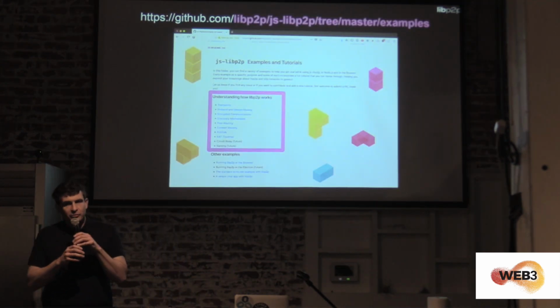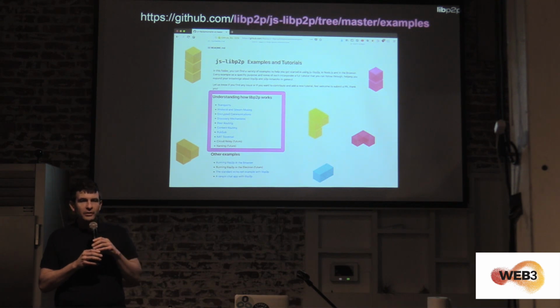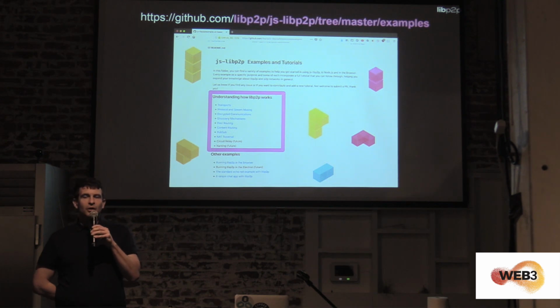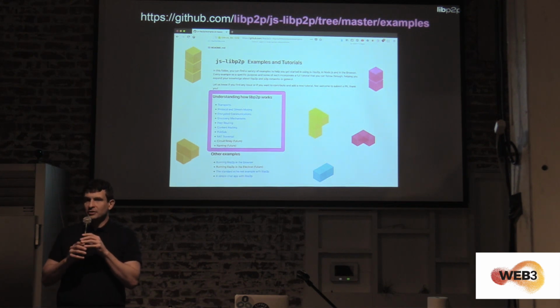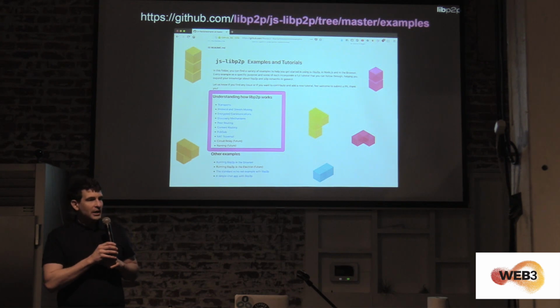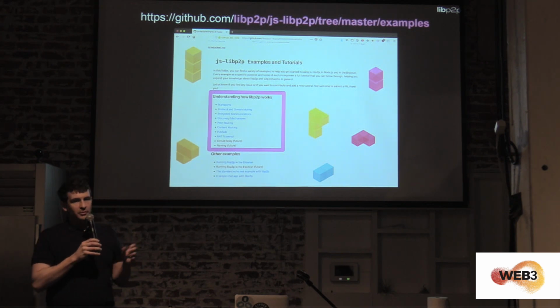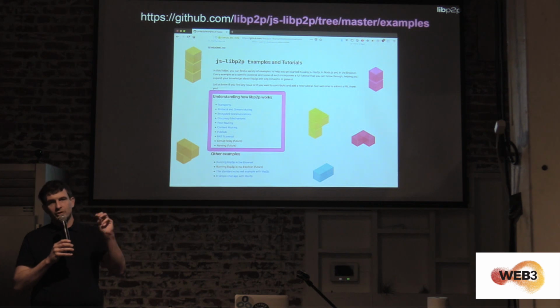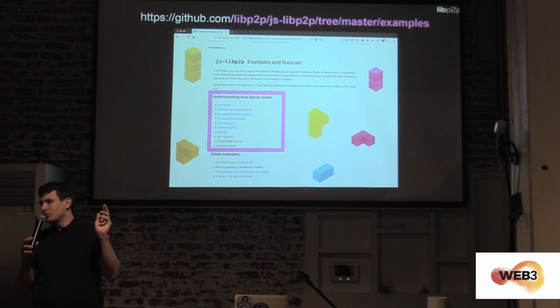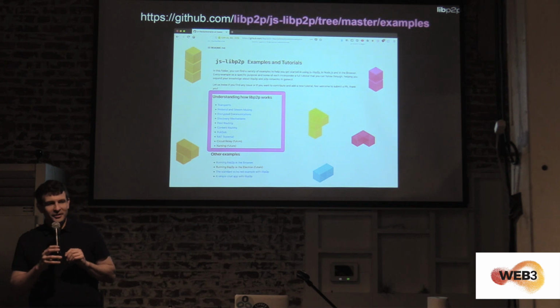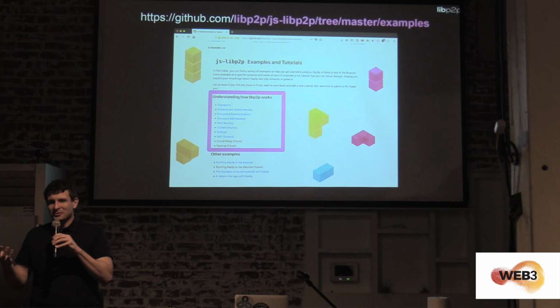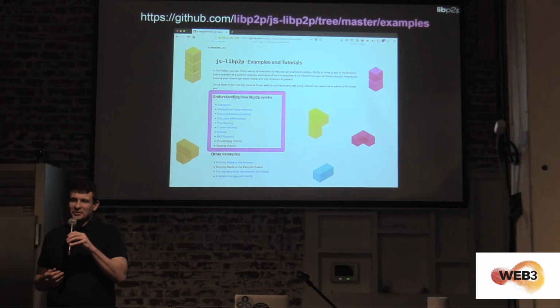This is all from our JavaScript implementation, what I'm showing you right now. That's the one that I think is best documented at the moment. We also have a Go implementation and a Rust implementation, which is the one that the Polkadot folks are using. And we also have several community-supported implementations. Those JavaScript, Go, and Rust are just the three quote-unquote officially supported. Not that we really do anything per se to provide support. It's an open source project. But this is sort of the three officially supported implementations.